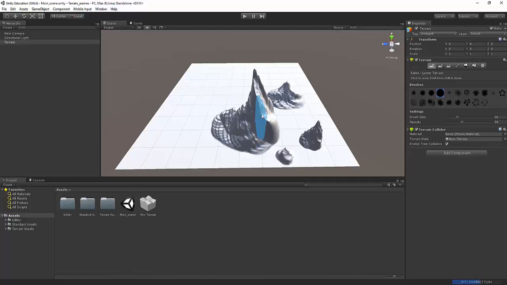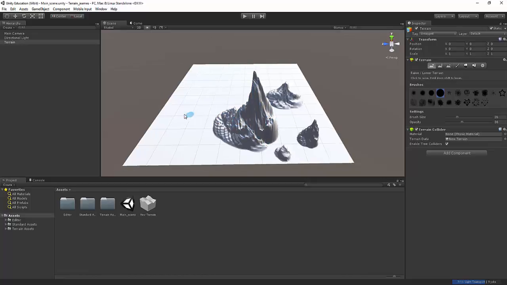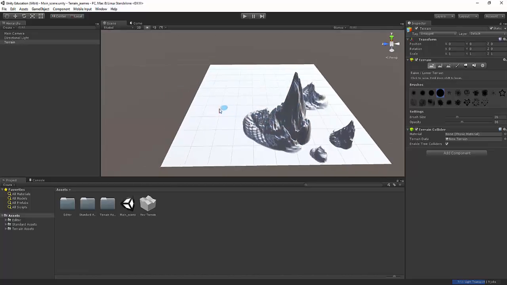And if I want to lower the terrain, I hold down the Shift key and use the same left mouse button. But the problem at this point is if I try to lower it over here where I haven't raised it, right now I'm holding down the Shift key and left clicking and nothing's happening. That's because right now my terrain is at the lowest possible point. We made the terrain 600 high, but right now this terrain is sitting at 0.